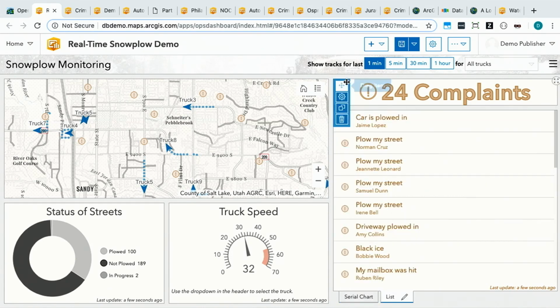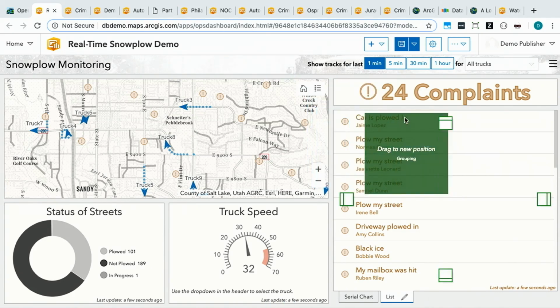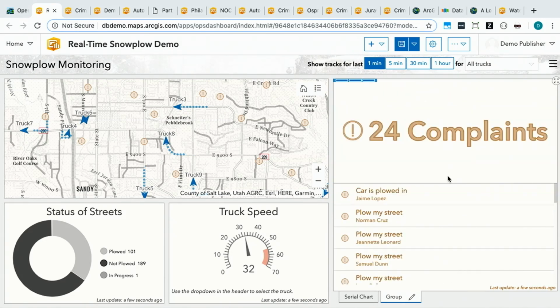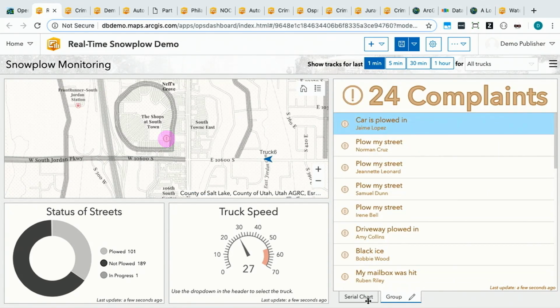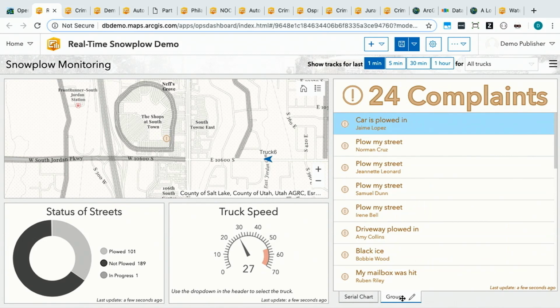Also, maybe this indicator here isn't crucial to have on the top. So by holding shift while I drag, I can actually group this. Now I have my list and the indicator both in one tab. Just a little layout trick that I want everyone to know about.